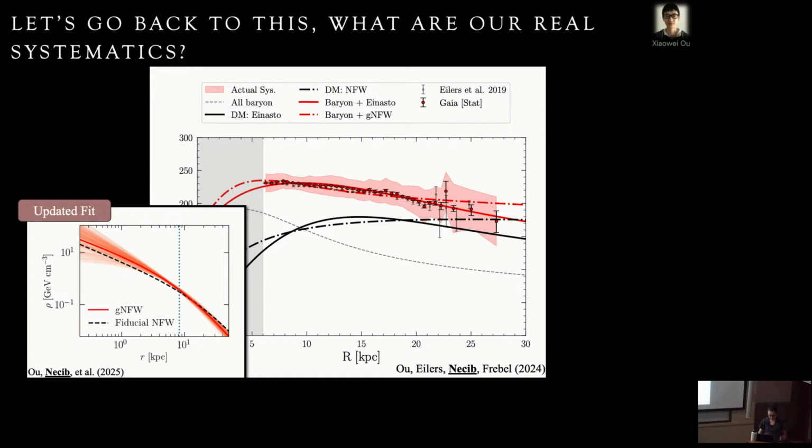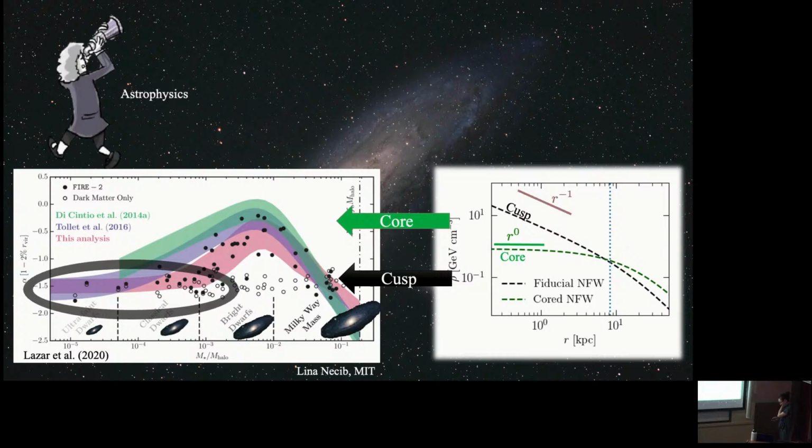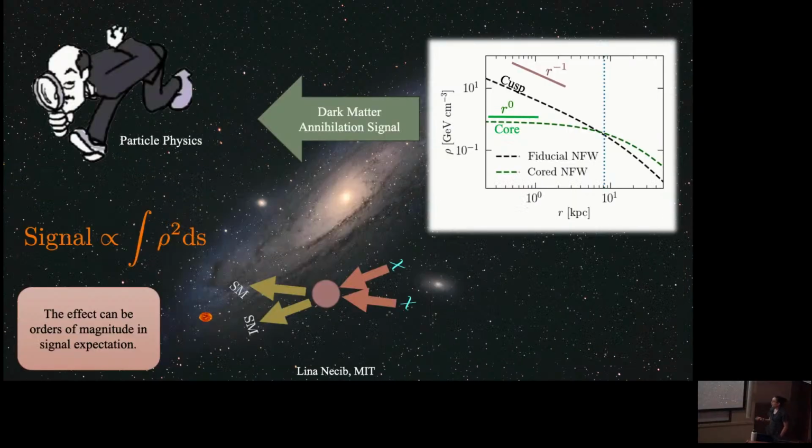Excellent. Okay, so in the last 10-ish minutes, we're going to veer off to dwarf galaxies. Basically, we're playing the same game, but really trying to get the density profiles of dwarfs. The reason is that astrophysicists would be very interested in this inner part. Does this tell us exactly how galaxies evolve the way that we think they do? And the particle physicists also look at dwarf galaxies for signals, mainly because they don't have as messy a background as the Galactic Center does. The problem is they also have a lot less dark matter, so it's going to be a smaller signal.